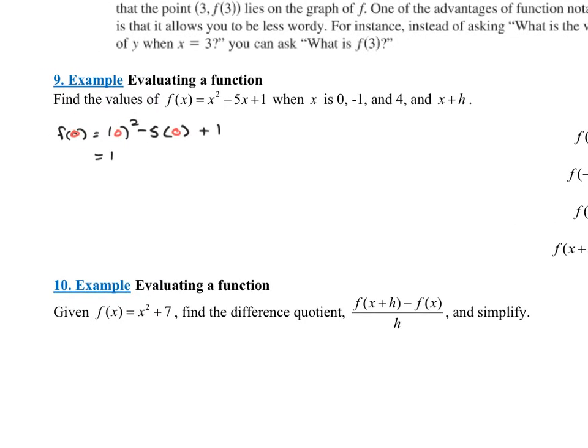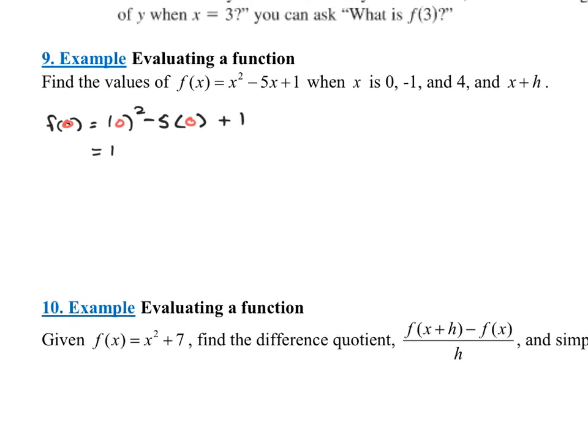Now there's f of negative 1 and f of 4. We're going to do the exact same thing, but what I want to do really here is teach you a different way of doing this, okay? We have a calculator, the TI-30XS MultiView is the calculator that I'm using. And I'm going to tell you which buttons I want you to push. I want you to hit the table button. Sorry, let me get this to a pen. I want you to hit the table button to start. And once you hit the table button, I want you to clear off anything that you have there, I want you to clear it out. So just hit that clear button.